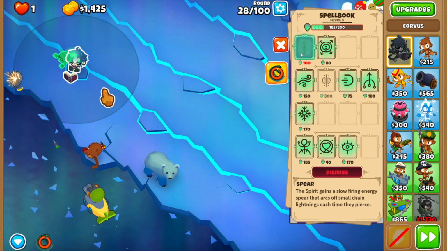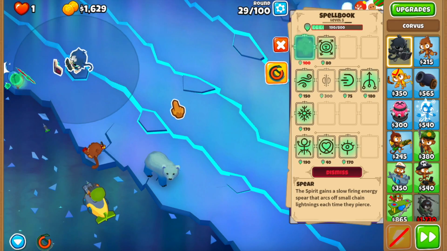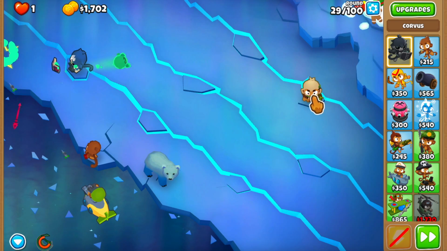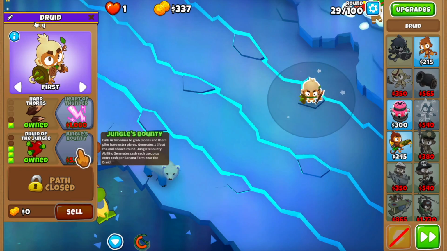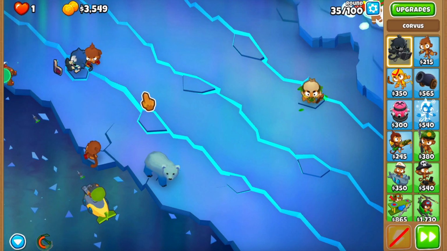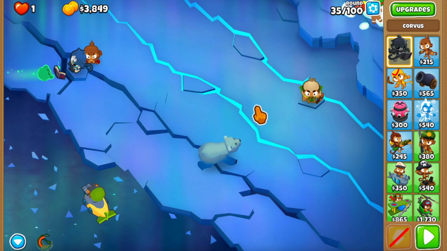Okay, so let me use the harvest ability so we get some mana going, and then with the spear, yeah, we should be able to clean everything out. And then we have money for the Druid of the Jungle now, so get the hard thorns, and bang, there we go, we stabilize. Okay, so round 35 is ending. This platform is about to collapse, and I do want to buy the dart thing. There we go.